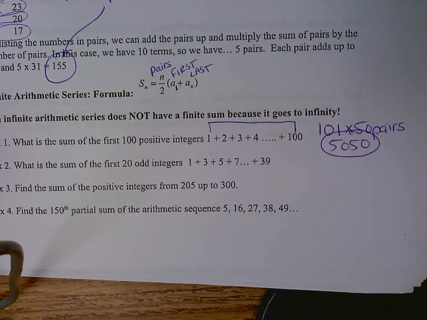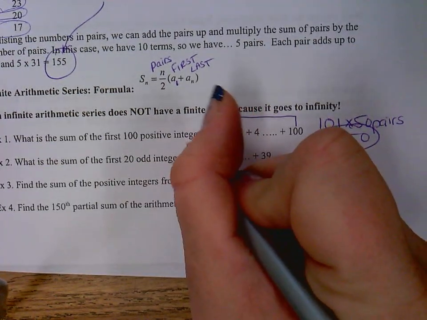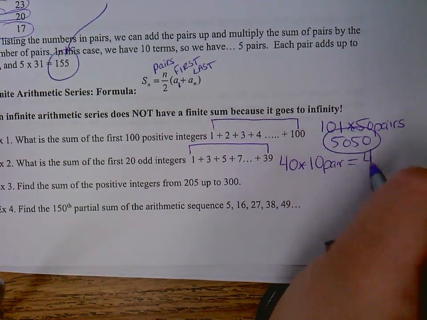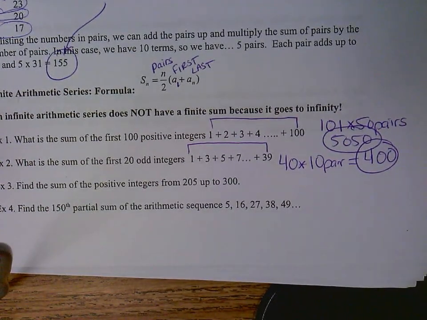There are 20 numbers. You're counting by odd integers, 1, 3, 5, 7, all the way up to 39. So if there's 20 of them, how many pairs would there be? If you have 20 shoes in your closet, how many pairs of shoes do you have? So you have 10 pairs, and what does each pair add up to? Right? You have the first term, and you have the last term. You have 40 times 10 pairs. So the sum would be 400. I could do that without a calculator. So this would be on like the non-calculator section, because I don't want you to actually type in 1 plus 3 plus 5 plus 7 plus all the way up.